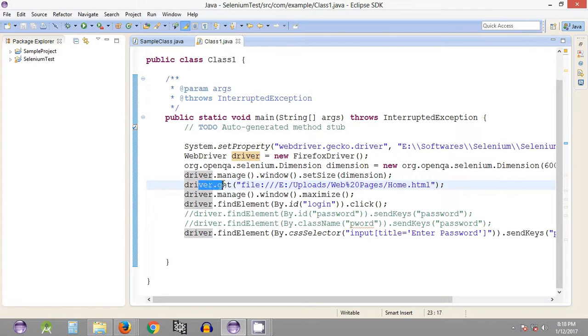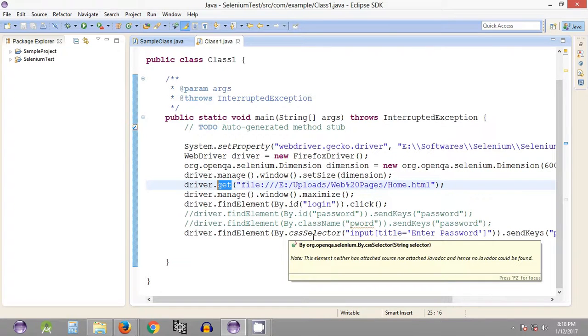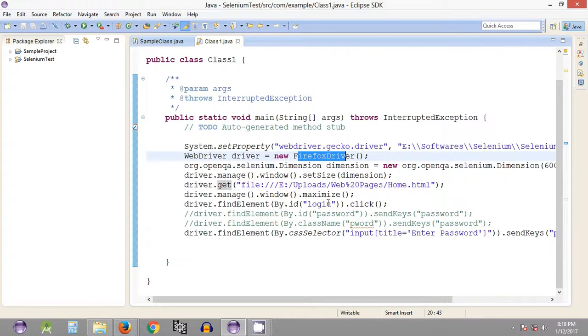And the very next thing that we have seen is how to make use of the get method in order to pass the URL to the web browser instance, which will open the web page for you on the web browser instance that is opened by the Firefox driver. So that's the way you can open the URL. It can be any URL.